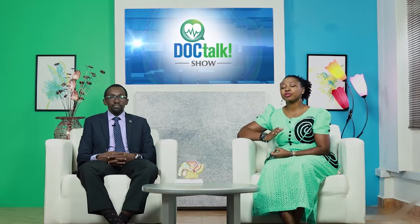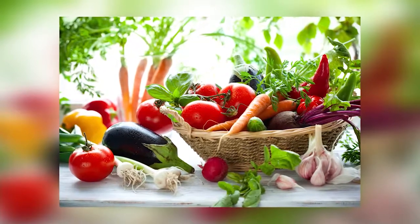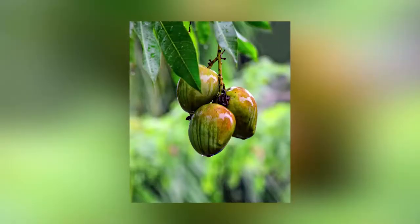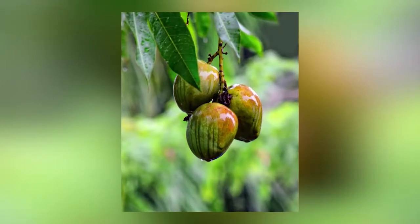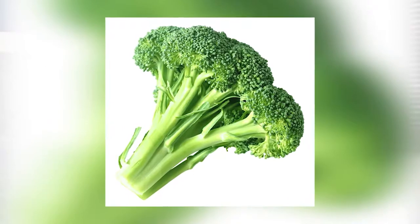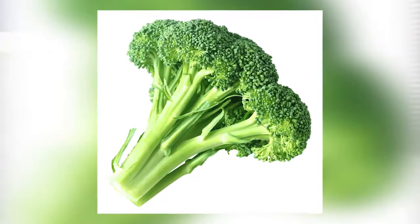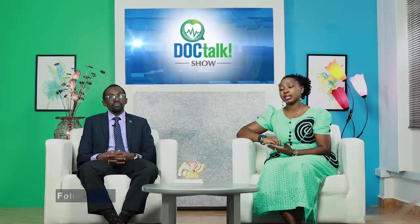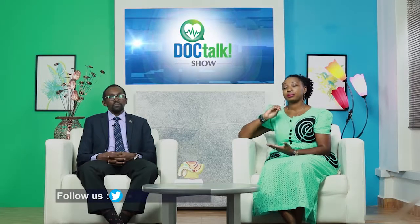Please eat local foods. Eat food that grows on the ground or in trees. Do not eat processed foods. There's no reason why we should be buying processed foods as Ugandans, because we have more than enough markets. Much as we have been told pesticides, and recently I saw tomatoes are full of pesticides and all these crops, we can do something better than people who are out there and are unable to access unprocessed foods.